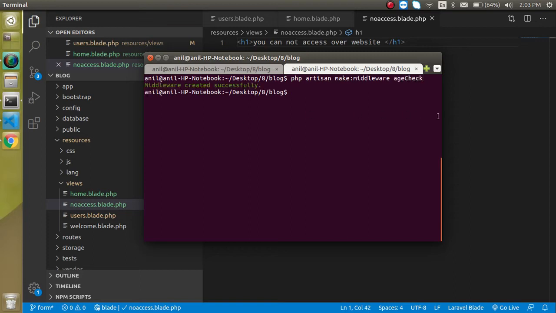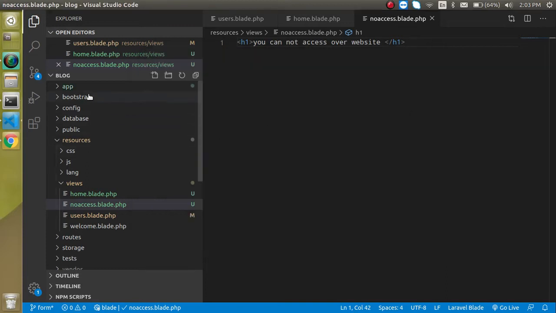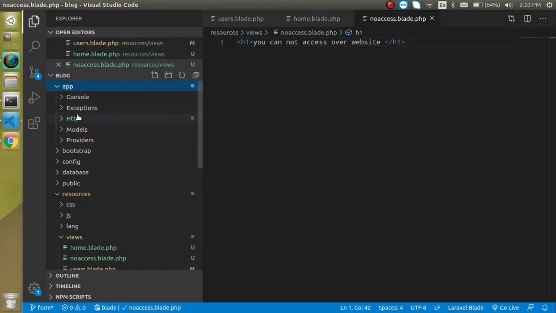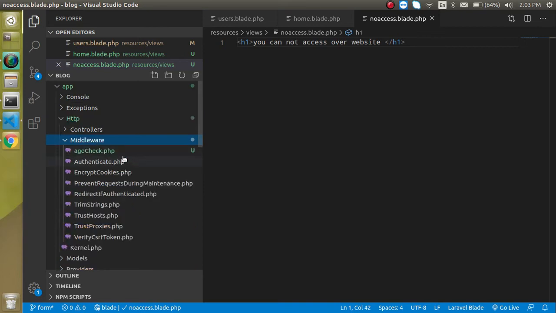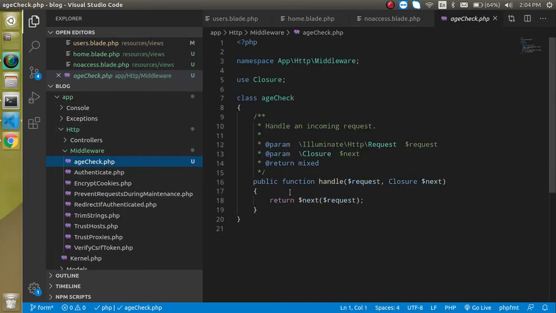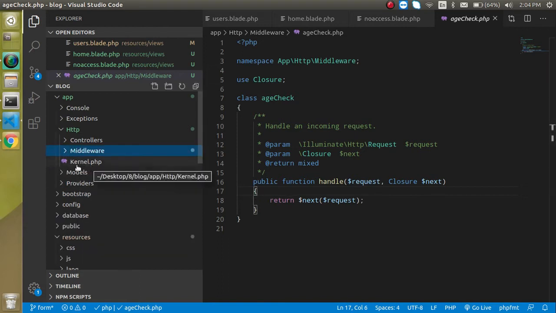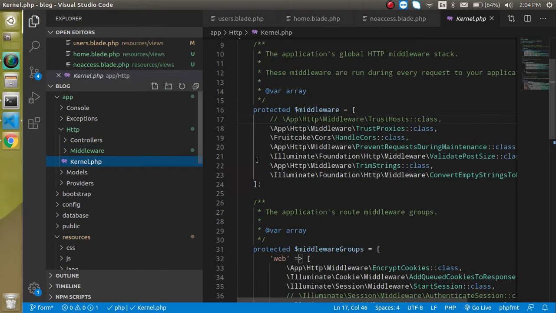Hit enter. Now you can see that our middleware is ready inside the Http Middleware folder, right? So first of all, we need to apply it. How can we apply it? For that, you just need to go to Kernel.php, and you can register this middleware here.